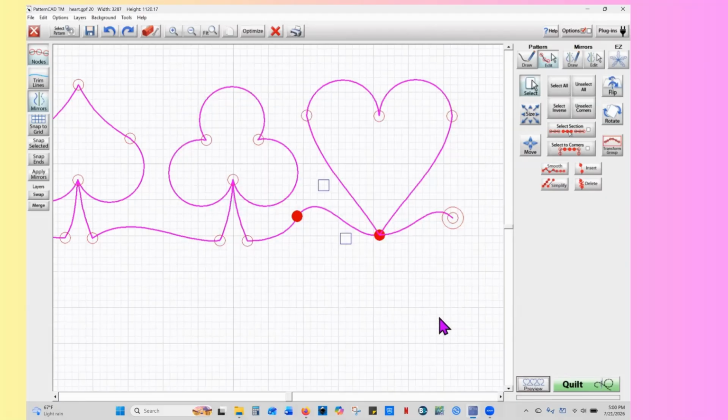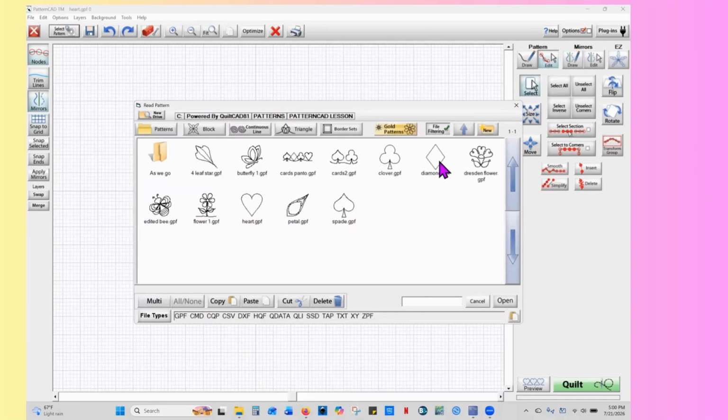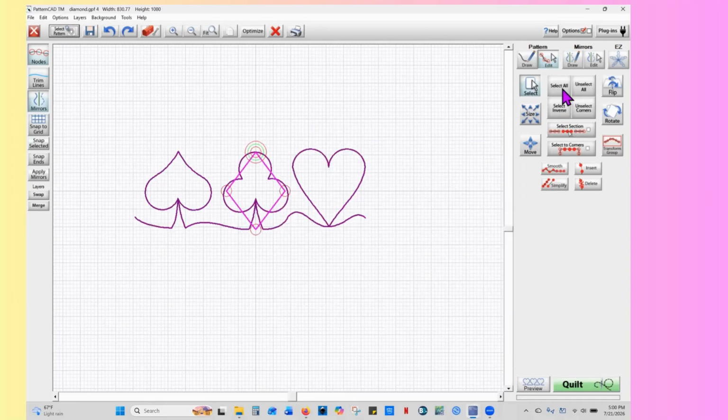And if I wanted to join the other one, again, I have options. I would have to bring this down, swap layers, bring it down to the bottom layer first so that I could import this one. And there's the diamond. I can say open. I don't want to select it all and decide where do I want to move it to? Do I want to move it over here? Do I want to move it over to this side? It wouldn't really matter. It would be easier to go in this direction.